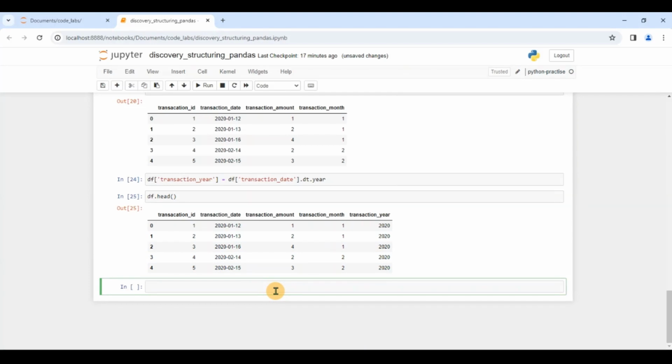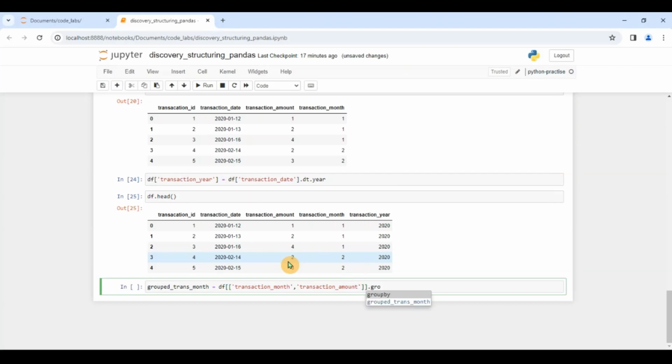So let's say grouped transaction trans month. Okay, now let's do this. Okay, so now how are we going to do this? So df, let us do double brackets because we want a data frame. So I'm going to do transaction month and transaction amount. Okay, I'm going to take these two columns. I'm going to say dot group by.